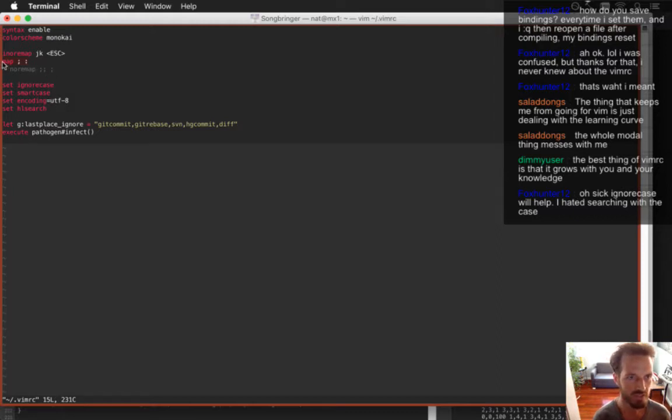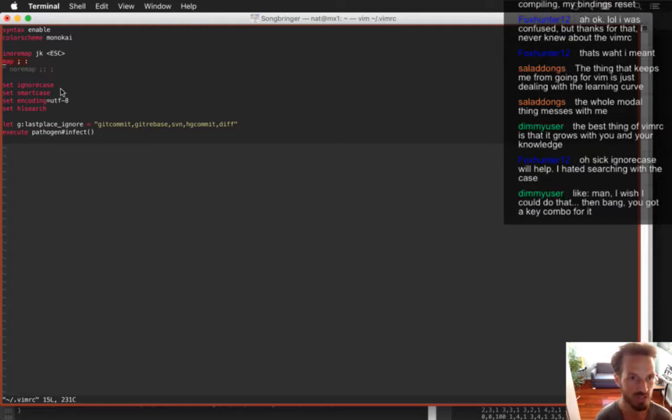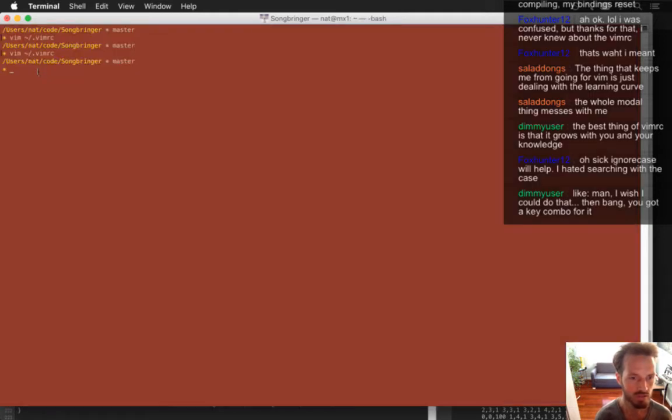I really prefer this right here, remapping semicolon to colon. Then you don't have to press the shift key every time, which is really kind of annoying, in my opinion. But this too, I haven't really used this whole JK thing. But JK is kind of nice to exit. Yeah, and then you got a key combo for it. Yeah, ignore case is really, really good.